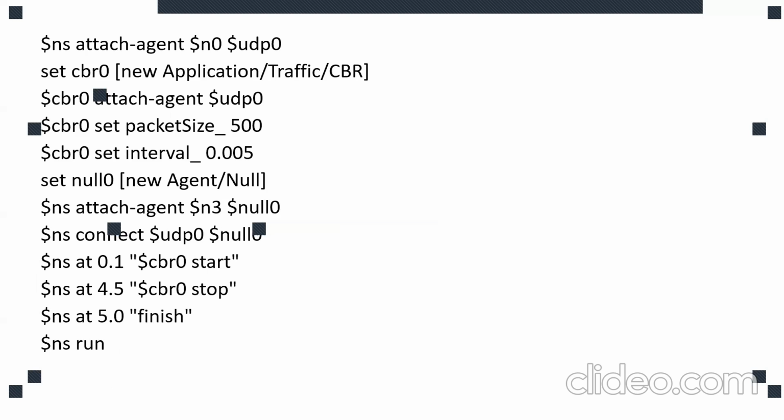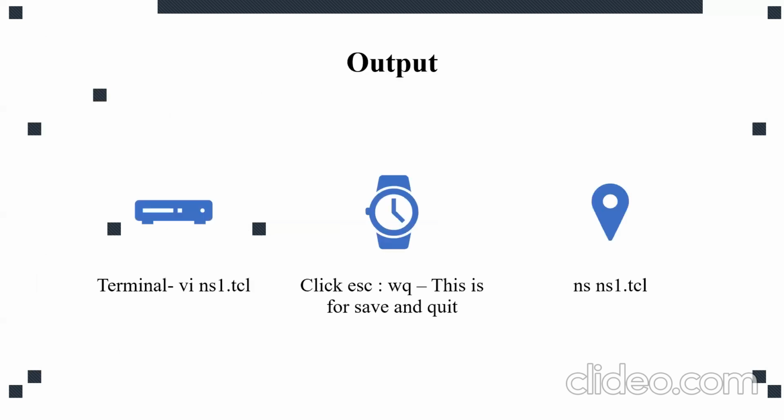Now all these will be typed in the terminal. How it is typed: first you open the terminal and give vi. NS1 is the name I have given to that particular experiment. It can be any name, experiment 1, NS1 or EXP1. So the experiment name .tcl, because we are using TCL.